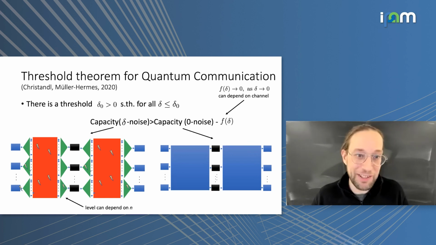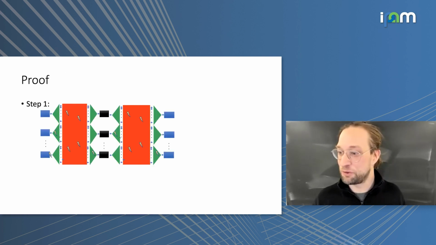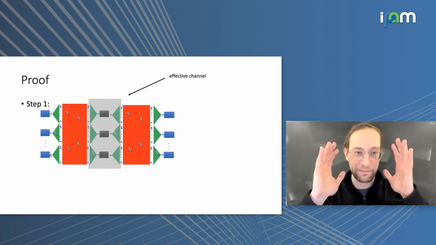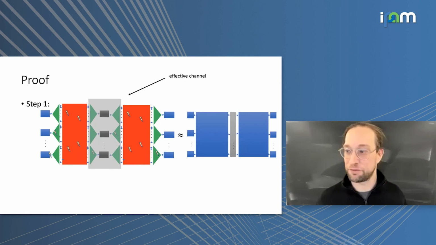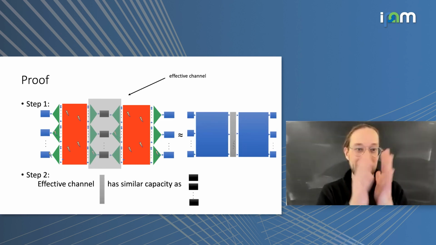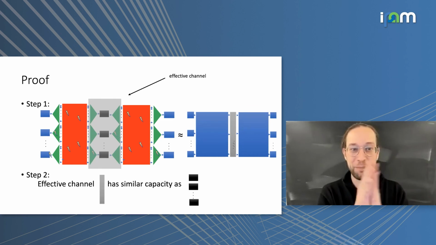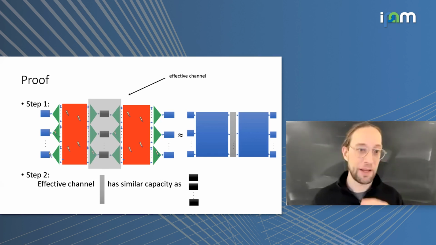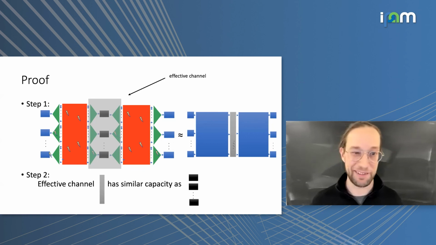So with this, you've seen our main results. The proof has 2 steps. First we build an effective channel, such that in this effective channel paradigm we are in the original channel situation where it's noiseless. So we reduce it to the noiseless case, but then unfortunately the channel starts to be a little correlated. But we can show it has a similar capacity to the original one. And then we're home. These are the 2 steps, and I won't bore you with the details. You can ask me. You have all the time for that anyway.